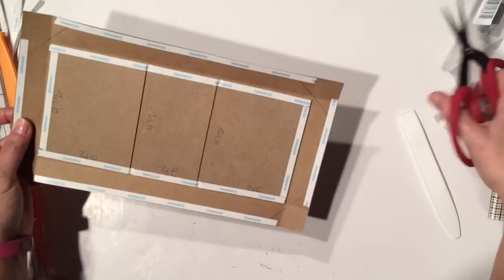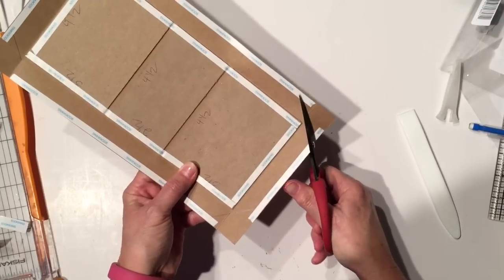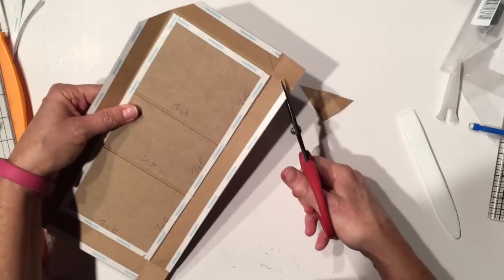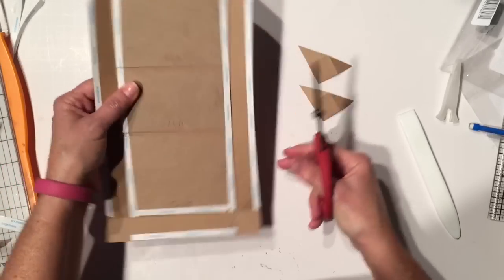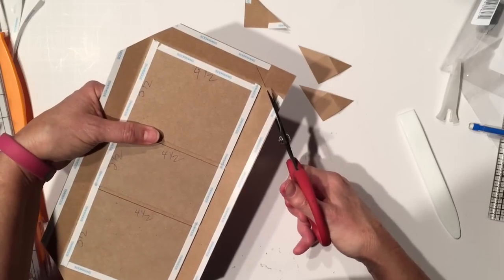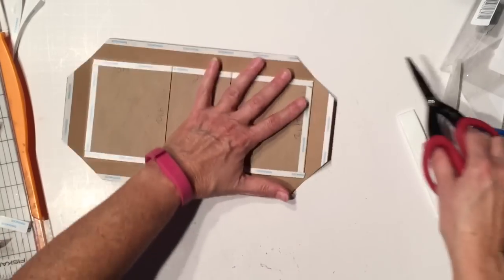Now what we're going to do is go ahead and cut those angles off. And this is why I put my tape on first, because it's way easier to do it and just trim off that little bit of tape. It's not that much of a waste. Okay, so it should look like this when you get finished. We've got those cut off.